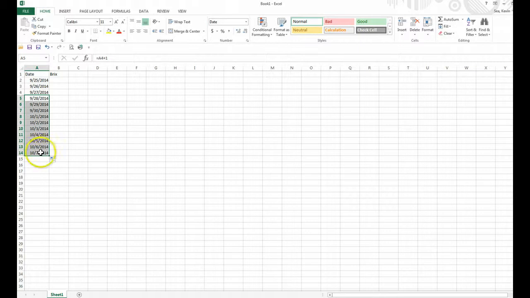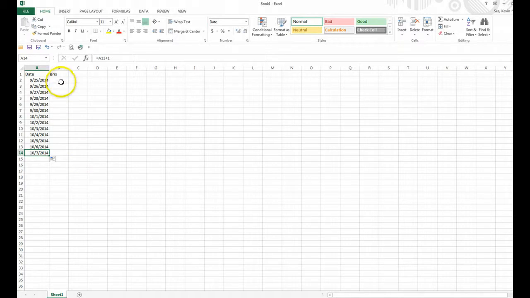and then I release the left click, Excel copies the formula that was in A5 to all the cells that I highlighted. So if I went down to A14 and highlighted that now, you'll see that Excel has put the same formula in A13, +1, same formula I had in A5. Back in A5 it said A4 +1, but Excel takes that formula and copies the same logic all the way down. So it's a real easy way to enter a string of numbers or to copy a formula down.